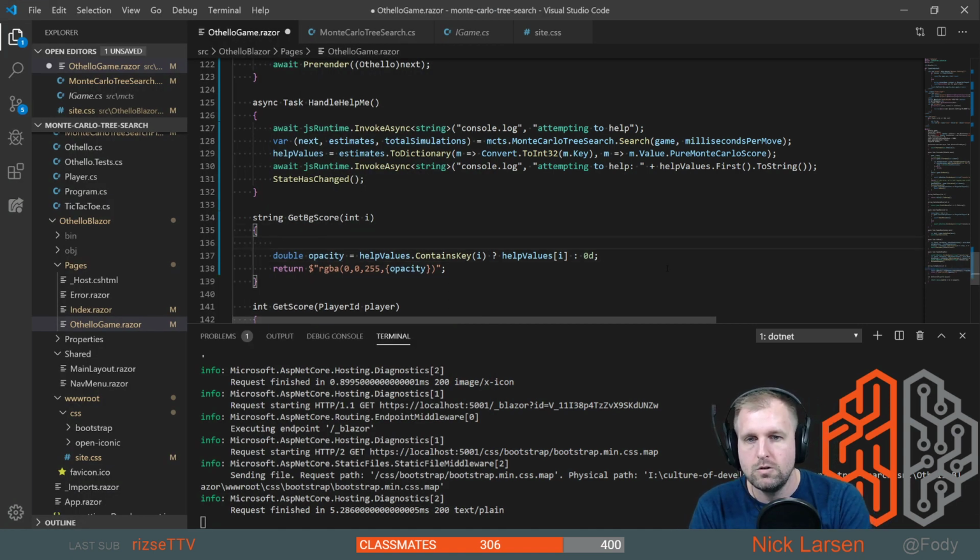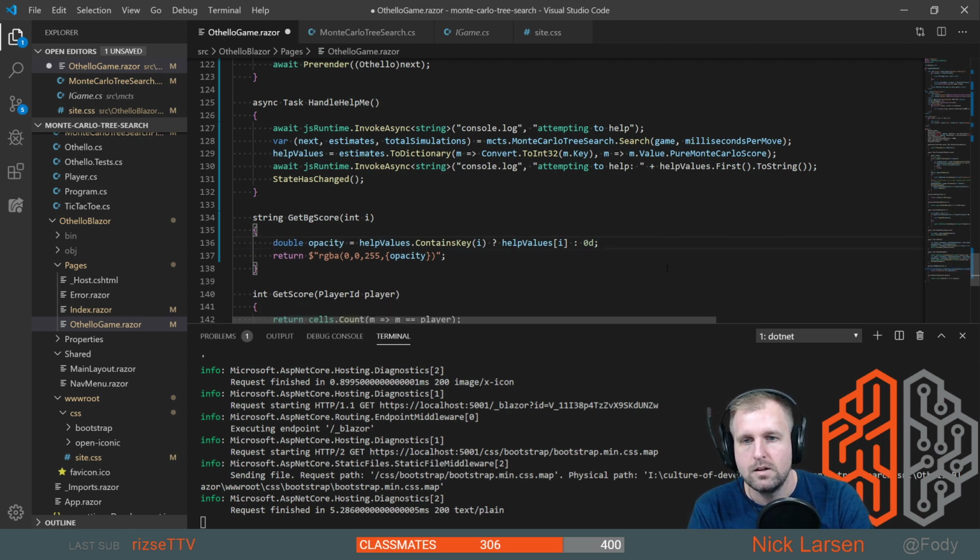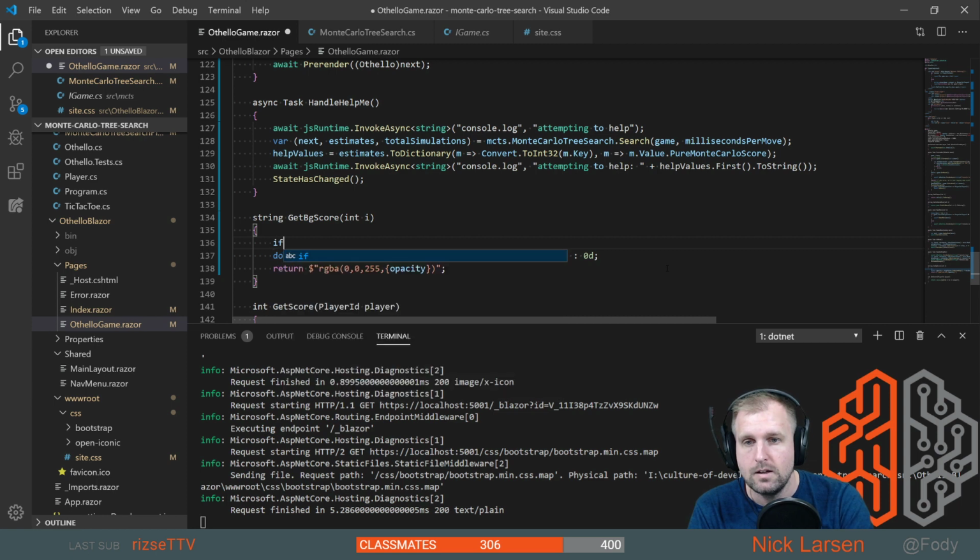Okay, so what we're going to do is we're just going to say if not help values dot contains key of I, just return RGBA 0000. It doesn't really matter.